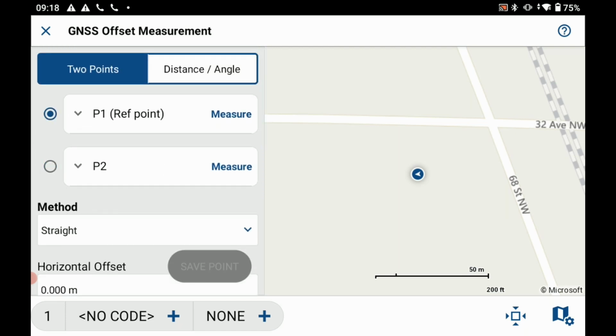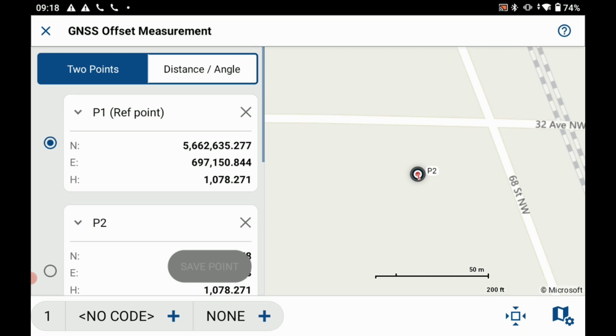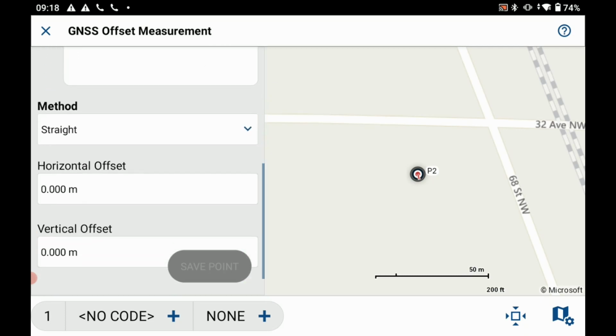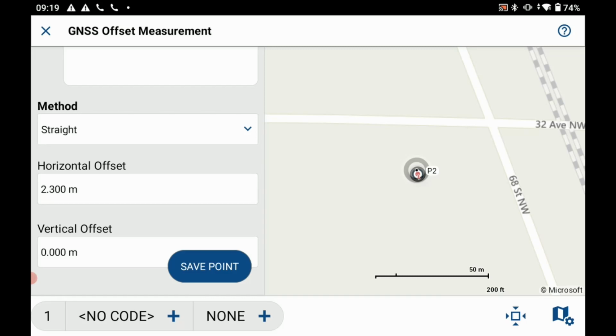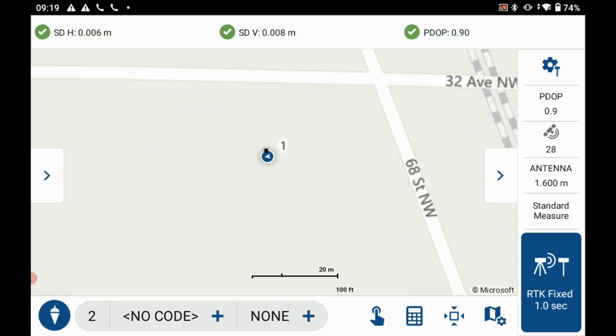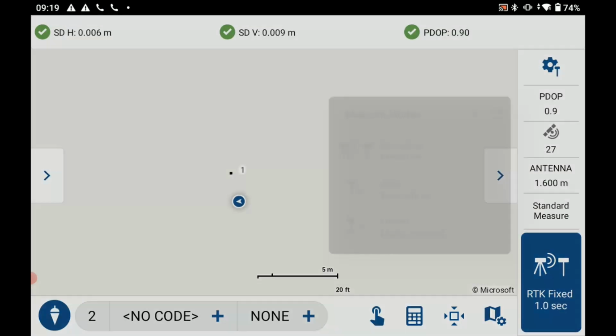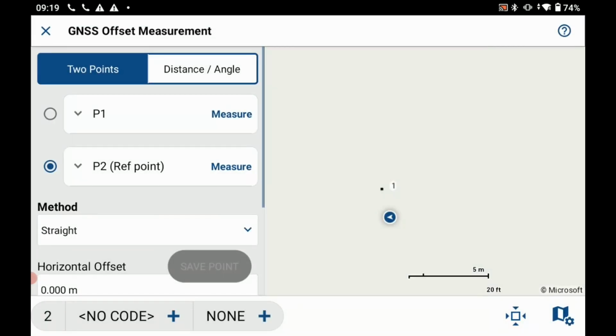I will scroll back to the top and measure my reference points to get the direction for my offset measurement. Let's say I took my measuring tape and measured the distance from my second reference point to the point I want to collect to be 2.3 meters. I will enter that in the horizontal offset, and I will leave vertical as 0. I'll click Save Point and zoom in a bit, and you can see point 1 has now been added to the map.